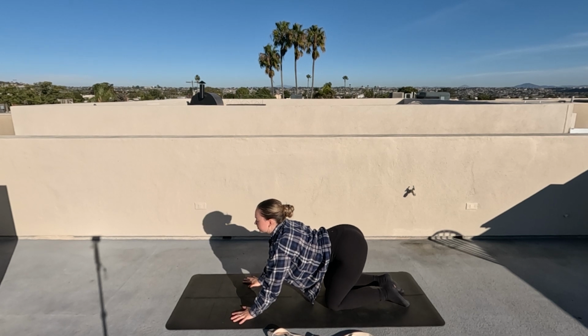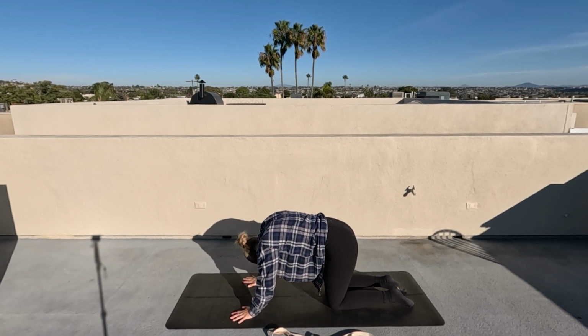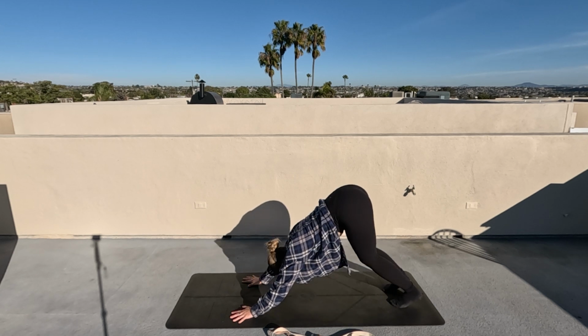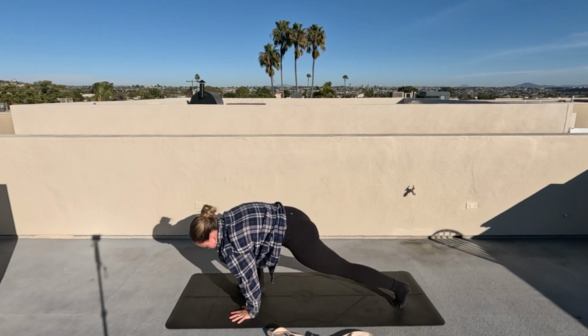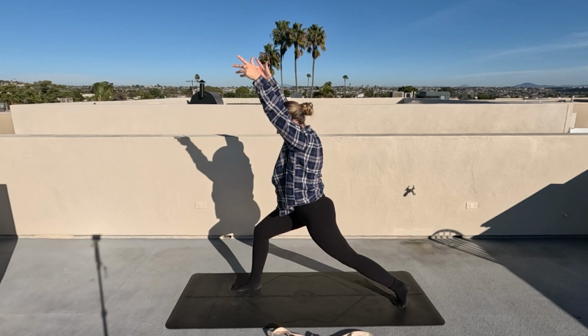From your tabletop, inhale to lift the gaze, drop the belly. Exhale, press the floor away and round, tucking the chin into the chest. Taking this for another round or two, you're in no rush. Finding your downward dog when you're ready, trying to connect each breath with a movement.